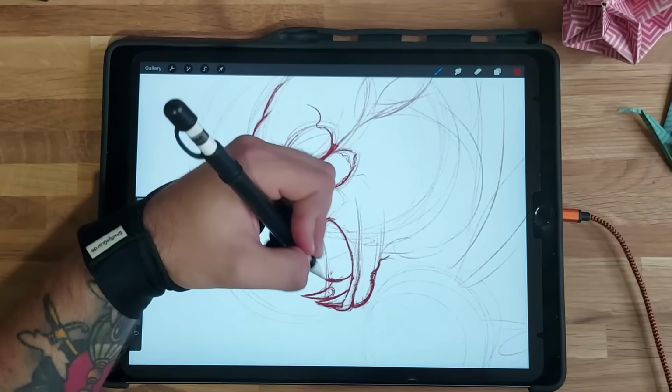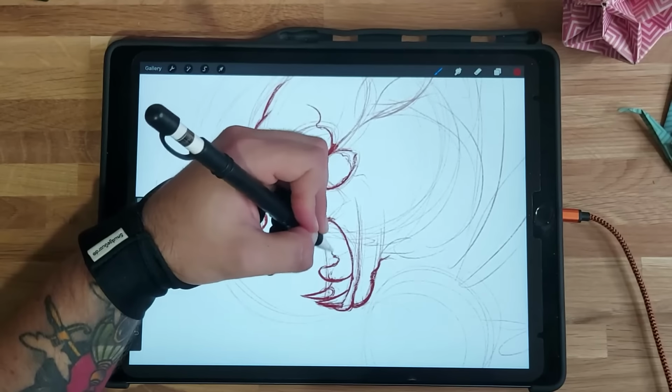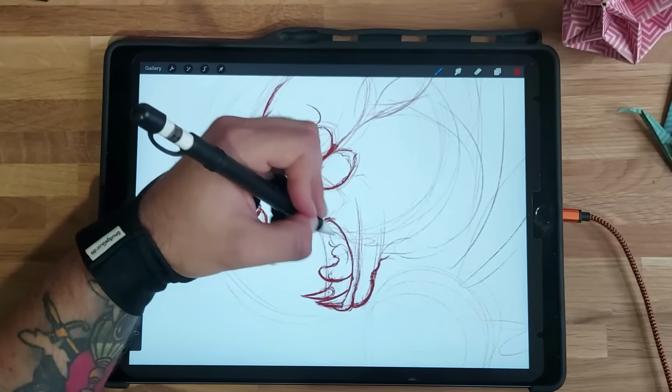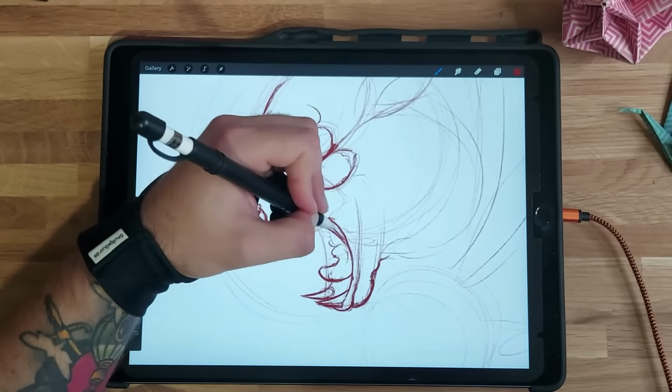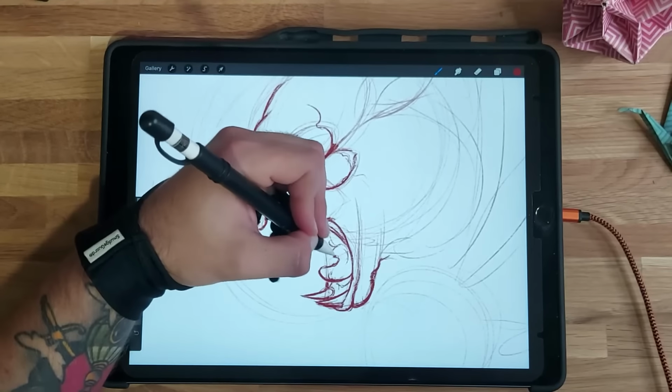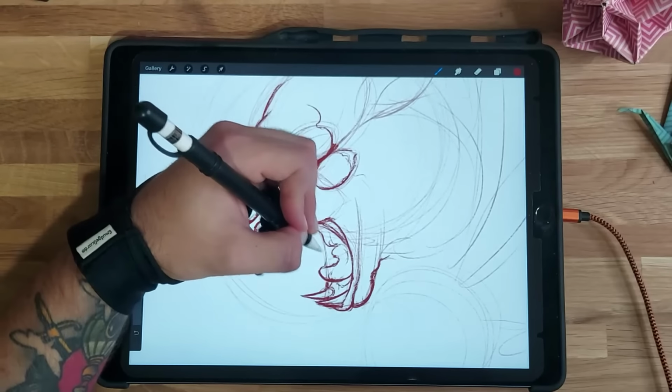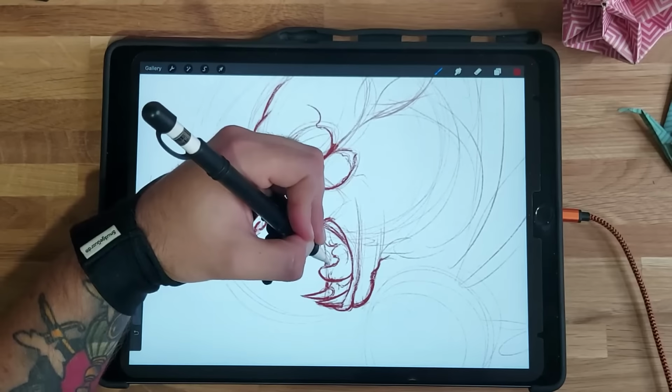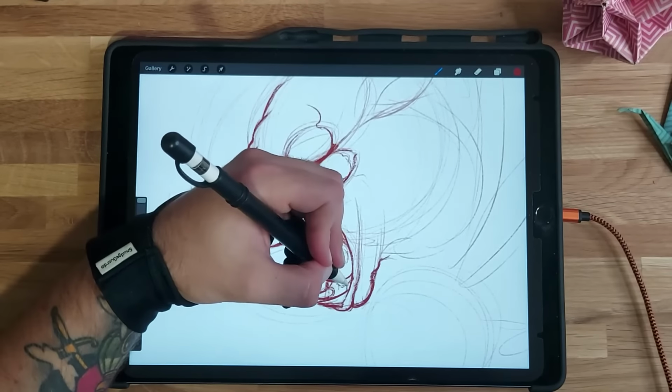I'm going to have his tongue out of his mouth, so he's going to have a big sort of tongue curving this way, curving around. A little bit of a line inside, just for his bit of a gum. Same on this side, so a bit there. Maybe put a hint of a little tooth on the inside bit if you want.